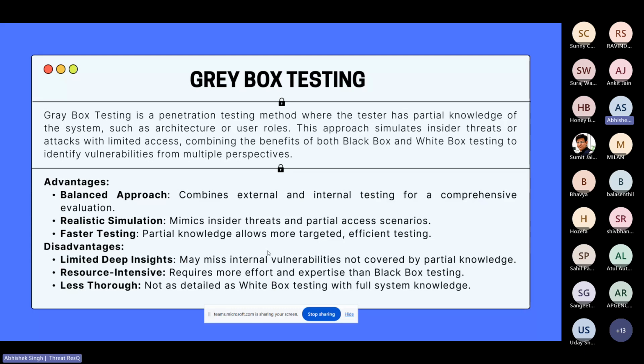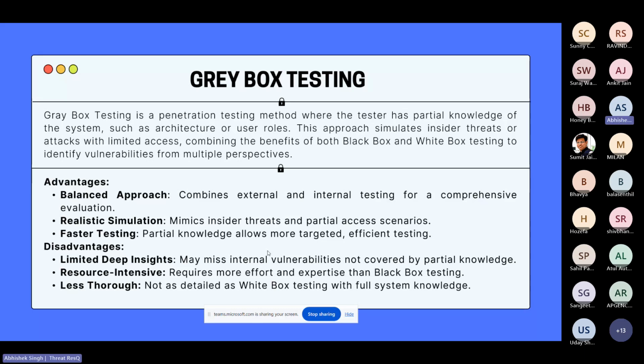It is also very resource intensive because it requires more effort and expertise as compared to black box testing, and it is a less thorough approach as compared to white box testing, where the analyst has all the access and information about the infrastructure or the application so that they can perform VAPT better and give deep insight into the vulnerabilities.